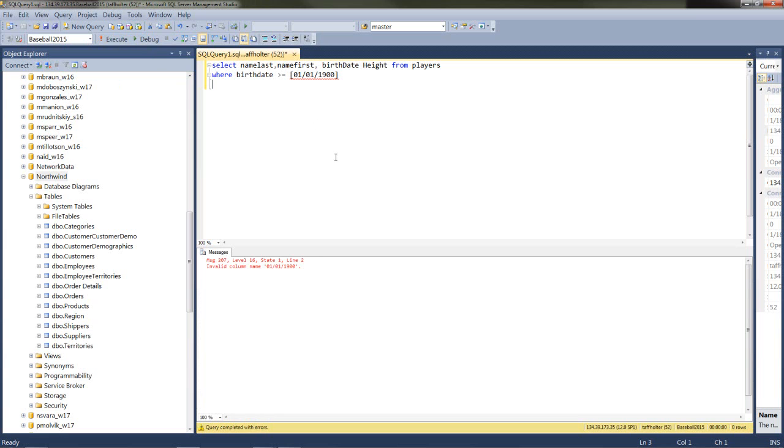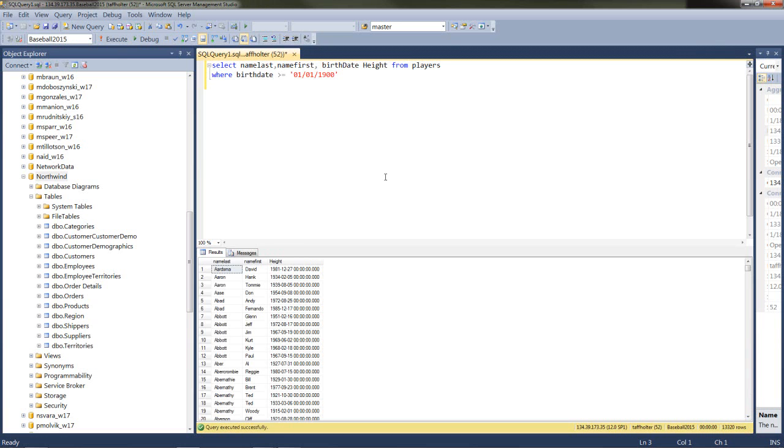Aha. It did not like the square brackets here. Wonder why that was. Let's try one more time. Apostrophes work. Maybe this is a new feature now in the latest SQL. They usually don't take things out like that, though. I might have to come back and play with that one just a little bit.